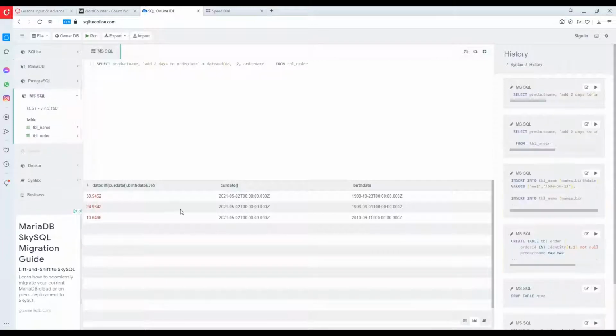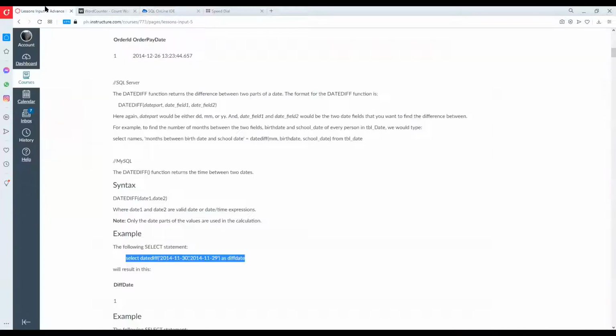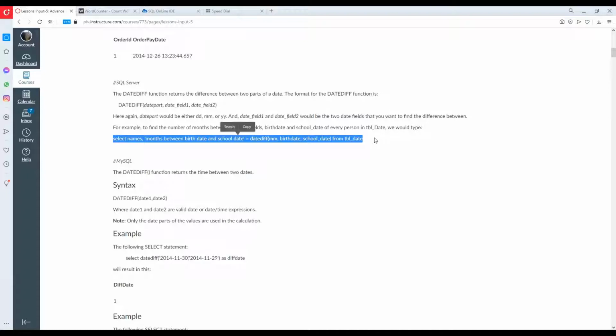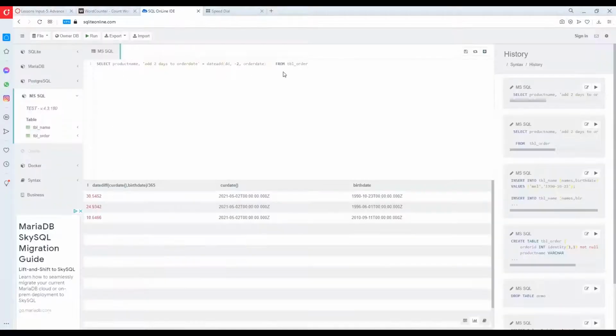How about MS SQL? So in SQL Server, we have a table name.